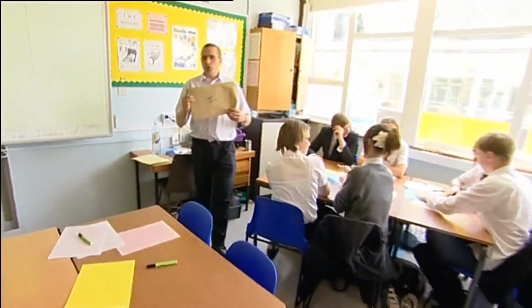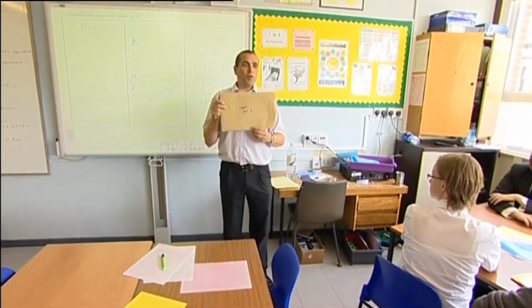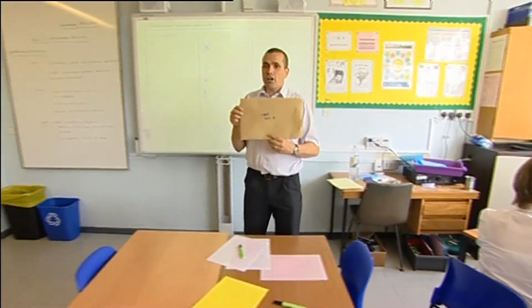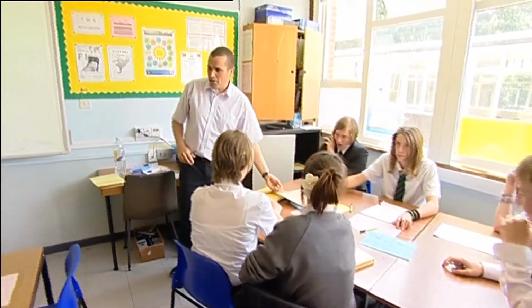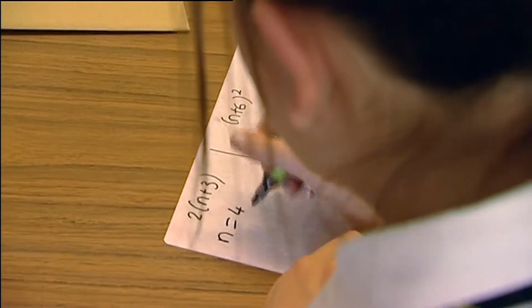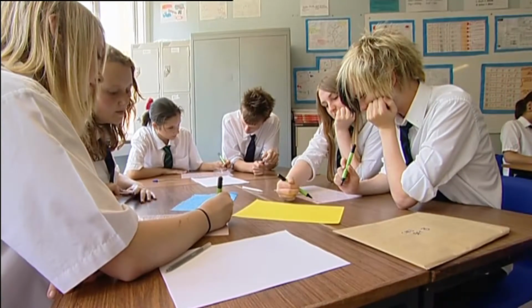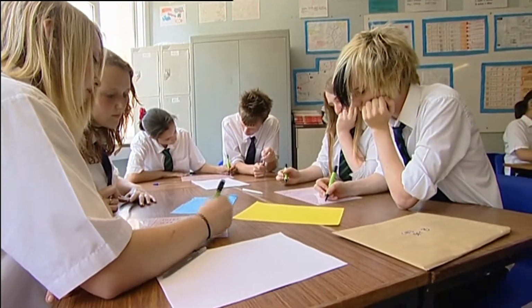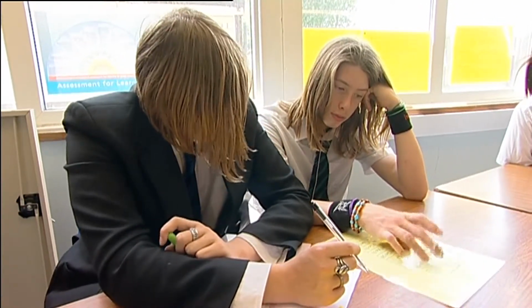Here we go. On your table should be a brown envelope. Could one person take out 3 cards and give them to the pairs? The objectives for this lesson are based around algebra at grade C and grade B GCSE and possibly grade D as well. The idea is to revise expanding brackets, single or double brackets, factorising into a single bracket or double bracket, nth term and generating the sequence, and it's trying to link and make connections between those topics.